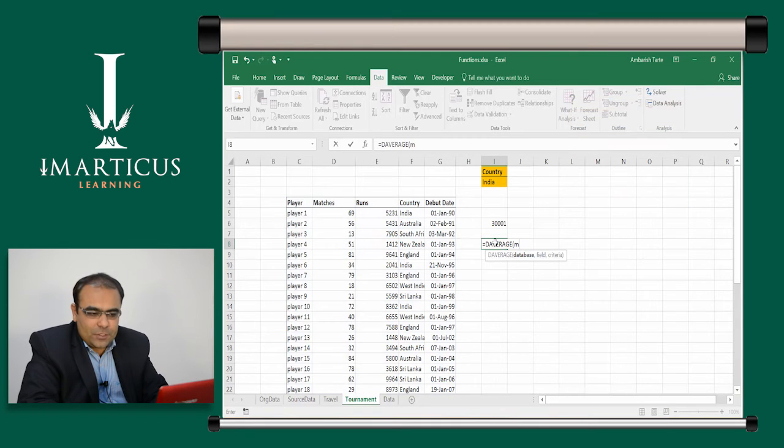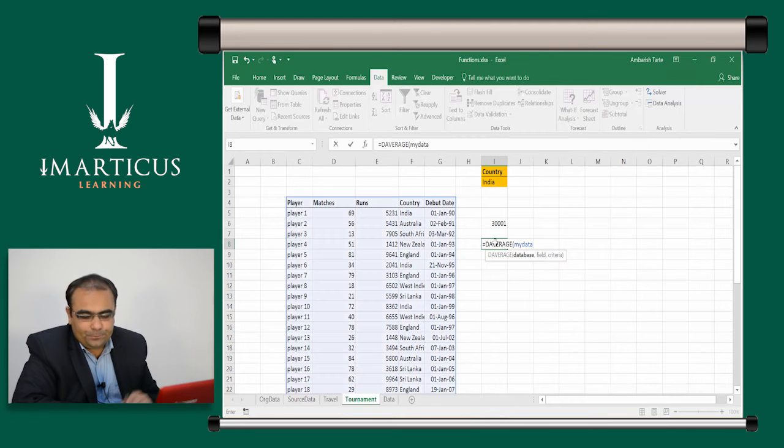If I do not wish to use the F3, I can simply start typing my and then tab. Field is the number of runs, E4, comma, and again the criteria will remain same. So if you've noticed, it's the function that has changed. The parameters have remained same, like my data, E4, and the criteria is I1 and I2.